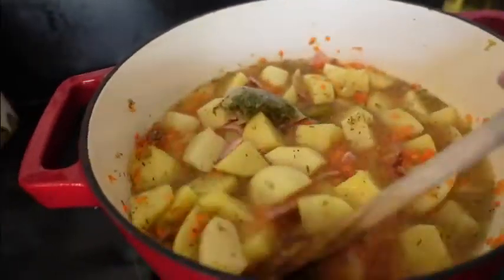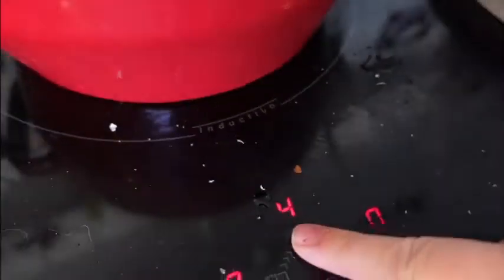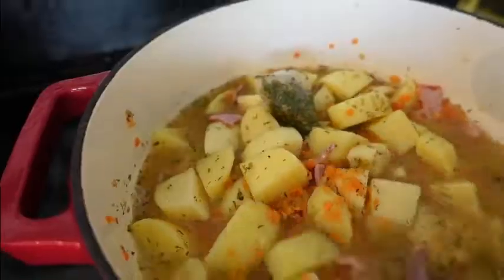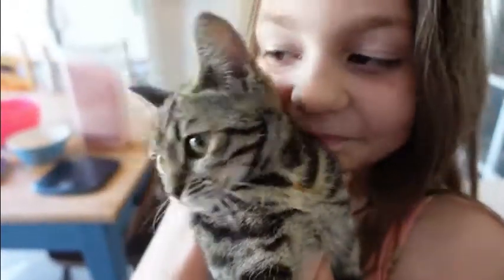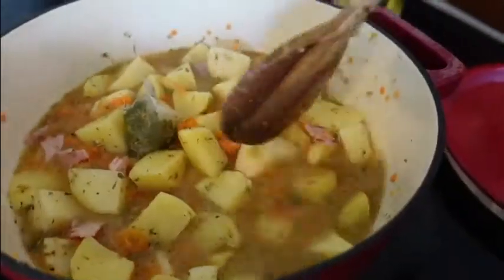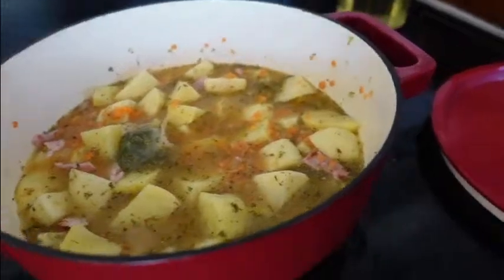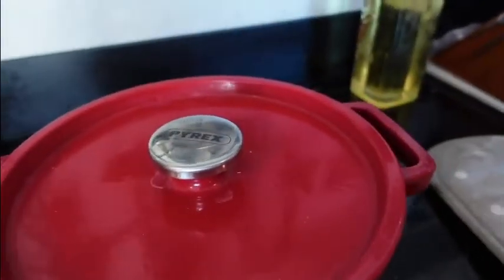We've got our boiling water in, and then we are going to turn the heat up because we want it to bubble. And we need this kind of potato. That's not a potato, that's a chip. No. Chippy chippy. That is basically the soup. You just have to cook it now. We usually do it for about 20 minutes on a bubble with the lid on. And we'll show you in a bit.